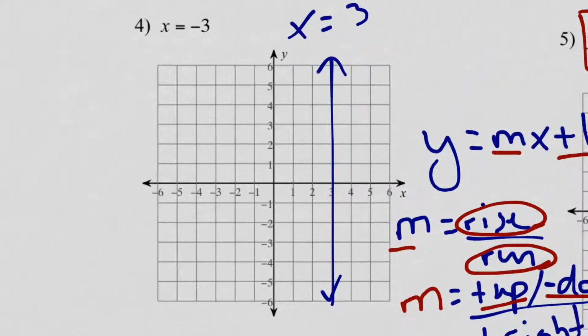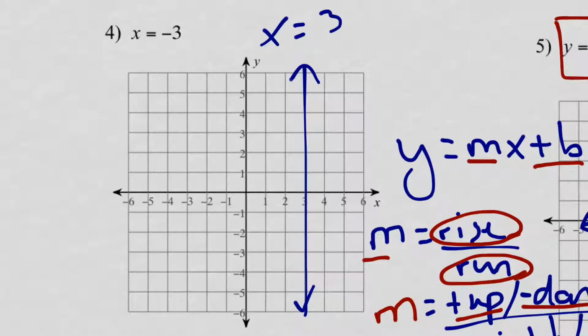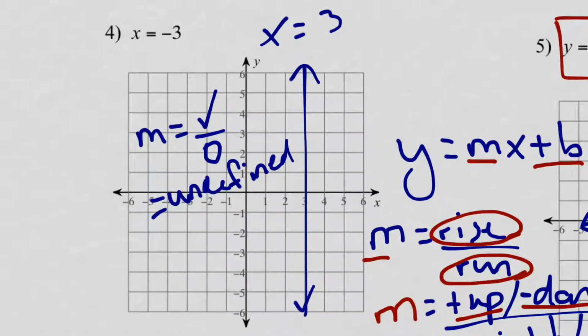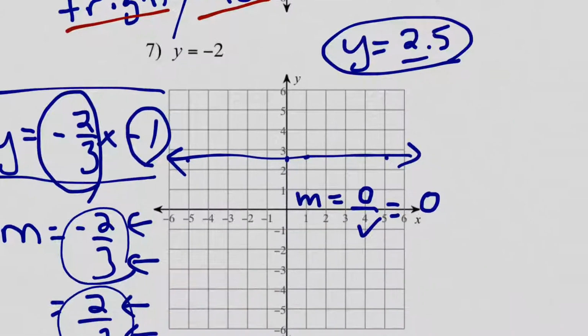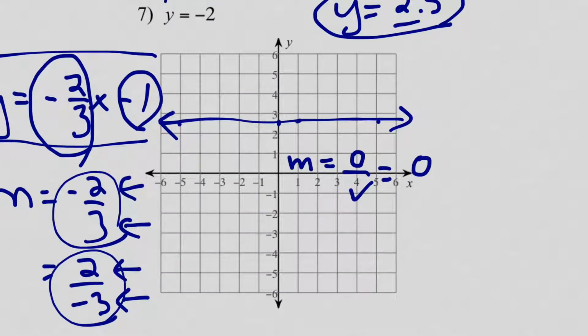As we move over to our vertical line example, in this special case, we've got slope, and we've definitely got rise because it is going up and down, but we don't have any run. And we run into this problem in math when we try to divide by 0, and the result of trying to divide by 0 is undefined. So just keep in mind those two slope values. A vertical line has an undefined slope, a horizontal line has a slope of 0.